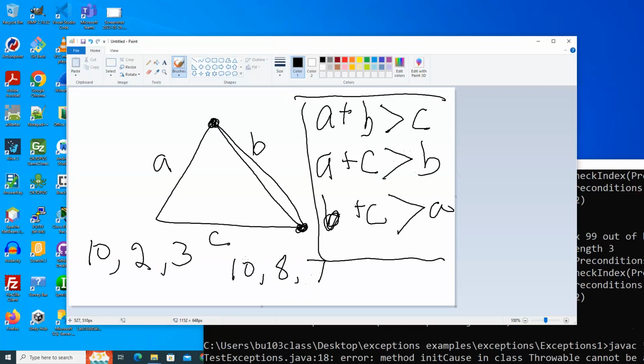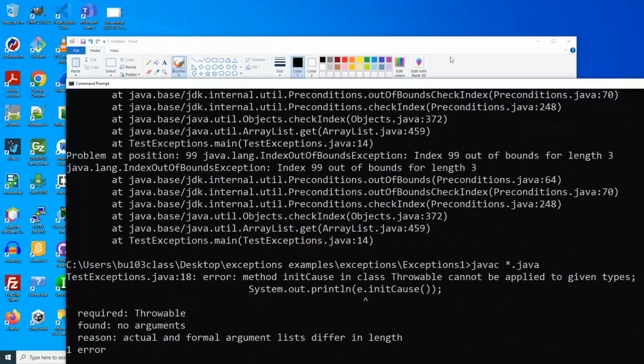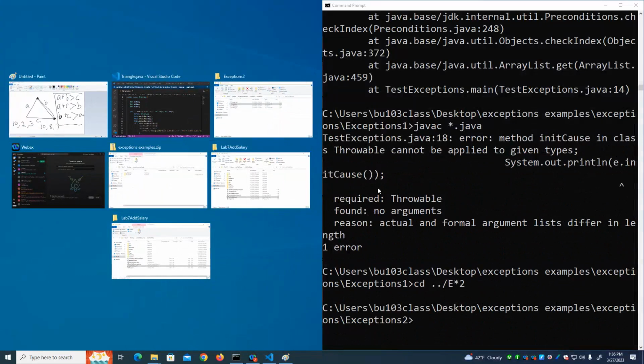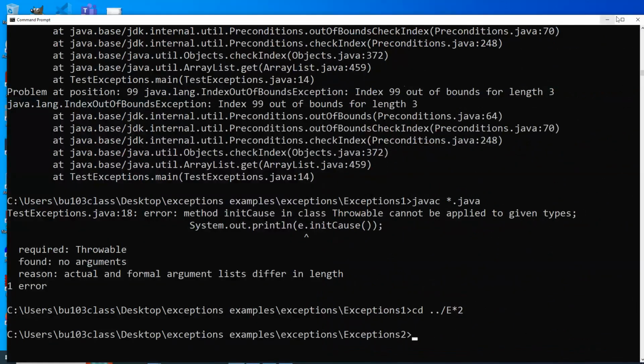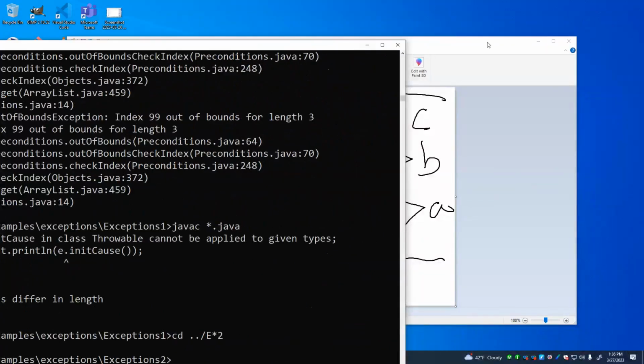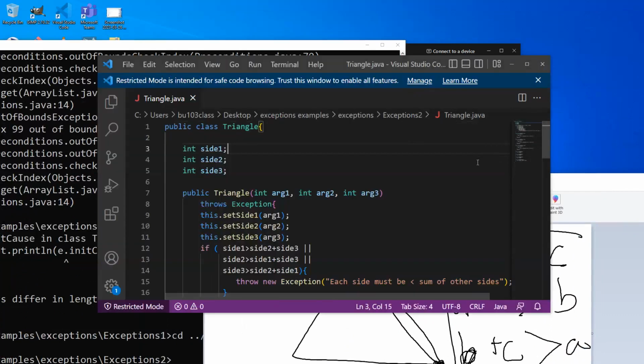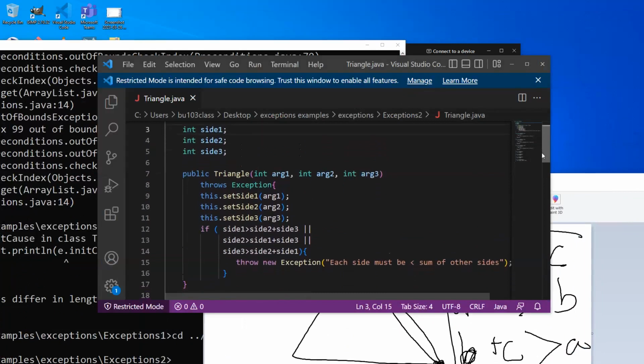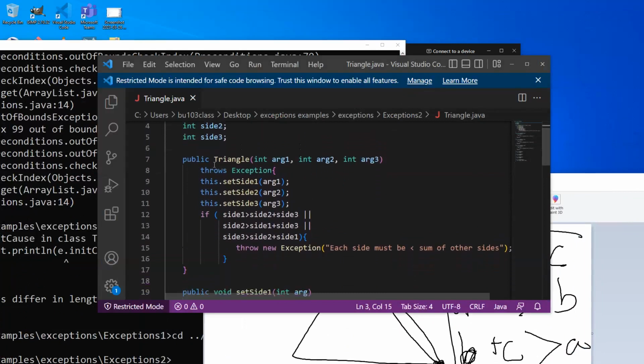I can create exceptions of my own in my own classes. All right? I can do that a couple different ways. Here is one way I can do that. When I create the triangle, I say my constructor might throw an exception.